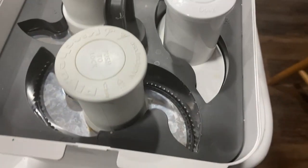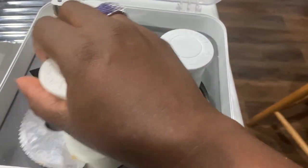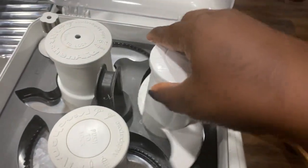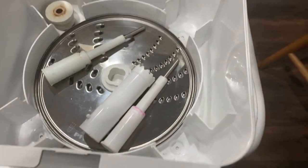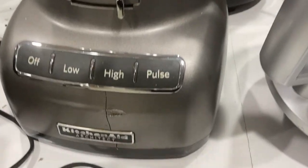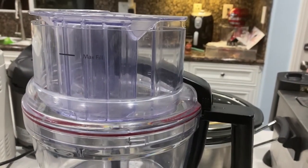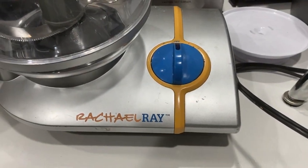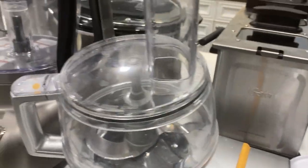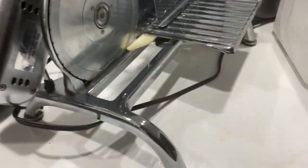I really need to order the other piece. Here's the box with all the attachments. Actually another piece broke too, so I've gotta figure out what two pieces are broken and order them, because it's actually a pretty good machine. The KitchenAid Architect — that's that. The next one is the Rachel Ray; this one works pretty well, it's kind of slanted as you can see.